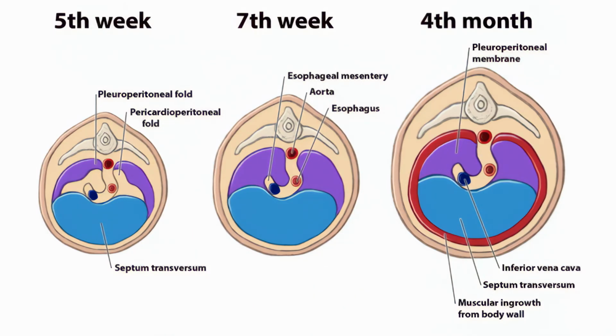Now, the septum transversum is a thick mass of cranial mesenchyme that gives rise to parts of the thoracic diaphragm and the anterior mesentery of the foregut in the adult. Now, after its descent, the septum transversum merges with several other structures. So these include the growing pleuroperitoneal membranes, the dorsal mesentery of the esophagus, and then again, the growing muscles of the abdominal wall. So it acts as sort of the meeting place for the embryological development of all these cavities.